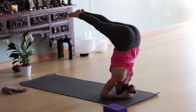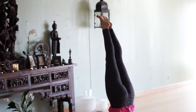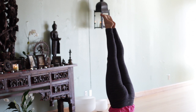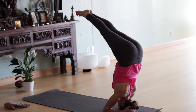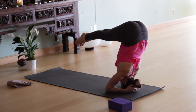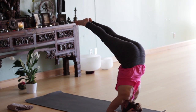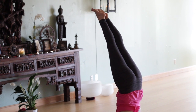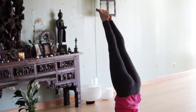So holding here, inhale, legs up. Exhale, slowly we'll come all the way to just lightly tap the feet to the floor. So see if you can just come down really slowly, lightly tap, and then inhale, bring the legs right back up. Using the core muscles, using the belly muscles. And then we'll slowly exhale again.